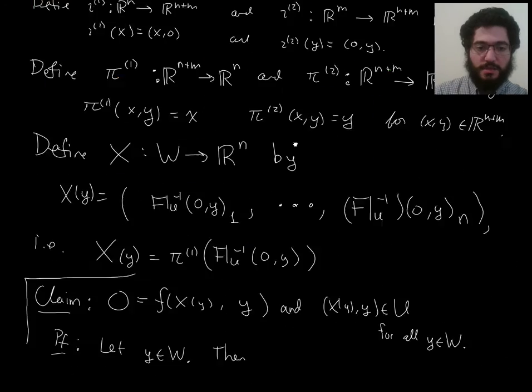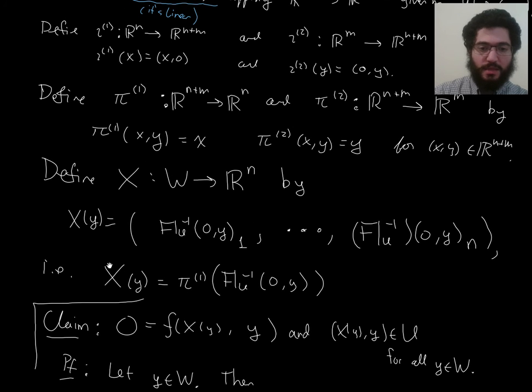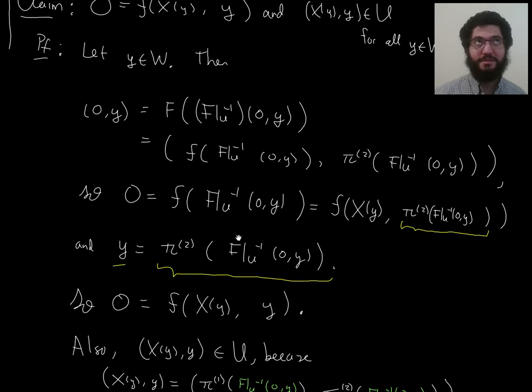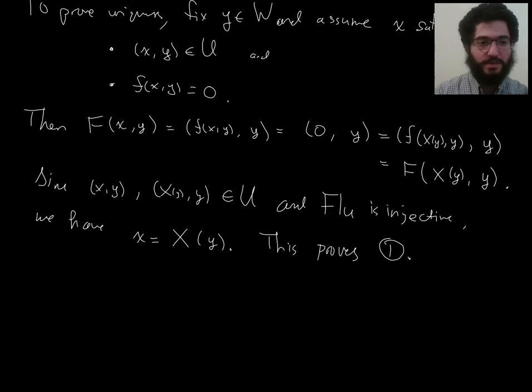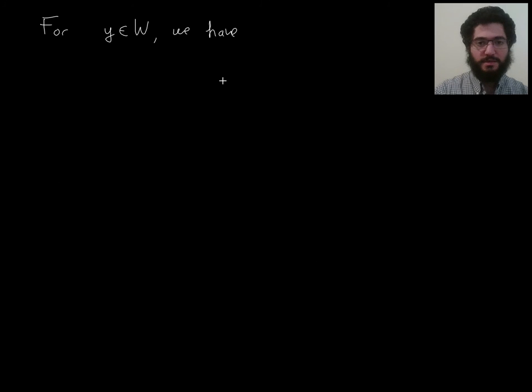So we're going to use that fact to prove that x is continuously differentiable. Okay, let's go down and look at the definition of x. X sends y to the first component of this thing applied to 0, comma y. Let me try to write this as a composition of functions. And we have seen before that the composition of C1 functions is C1. So that should be sufficient. Okay, so let's start here rewriting the definition of x.